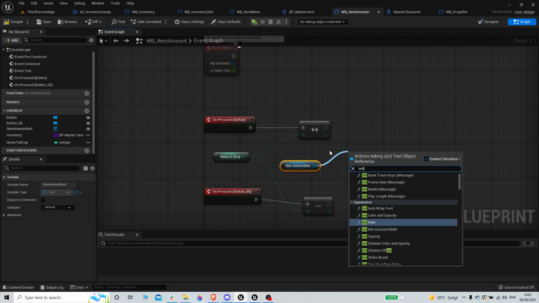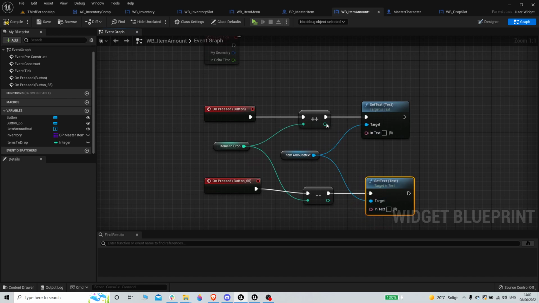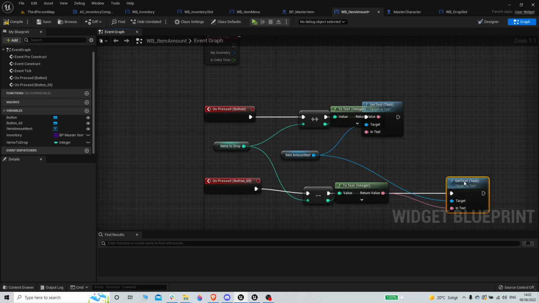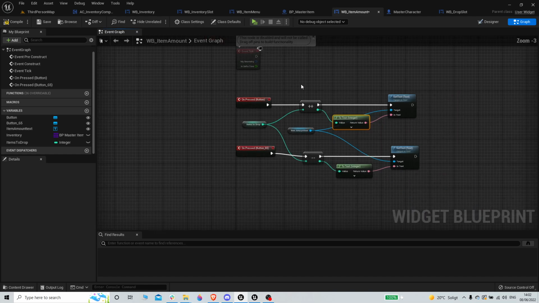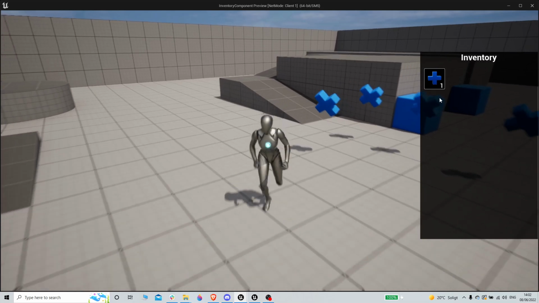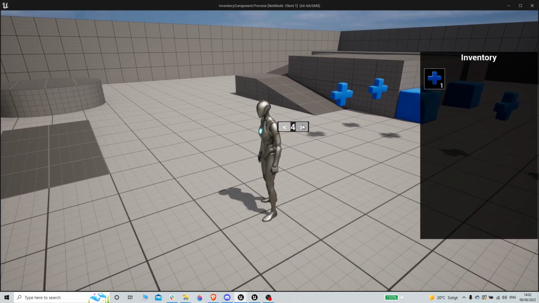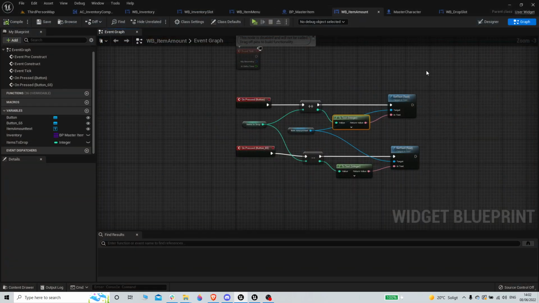We're gonna set text and we're gonna set text to the respective integer. And that should work. Yeah. We can now increase and lower it. So that's good.